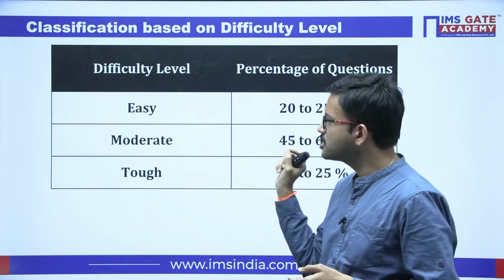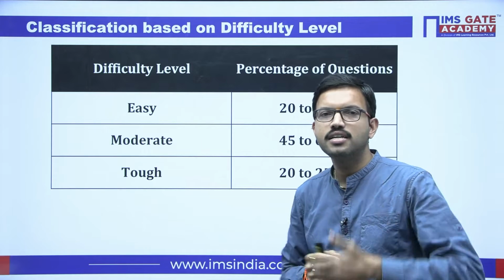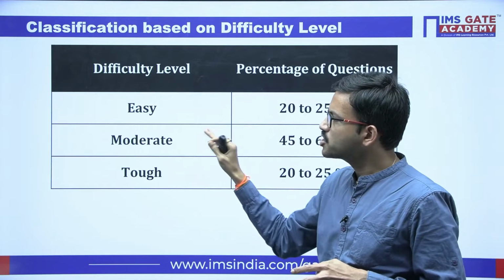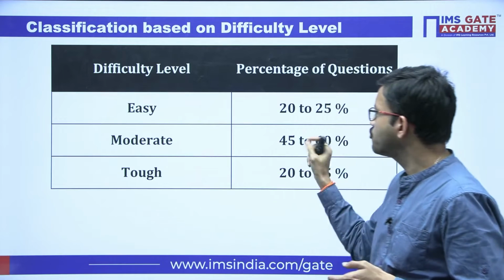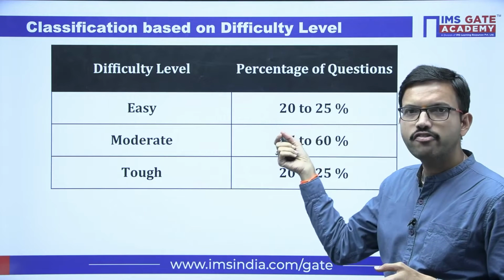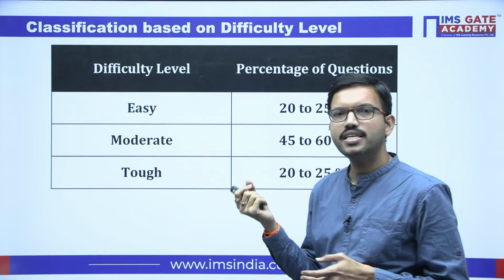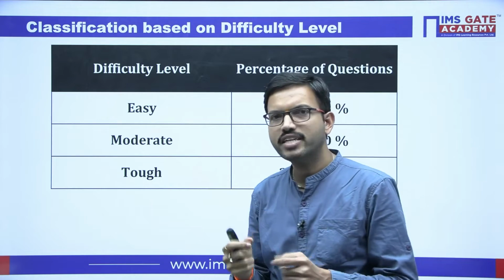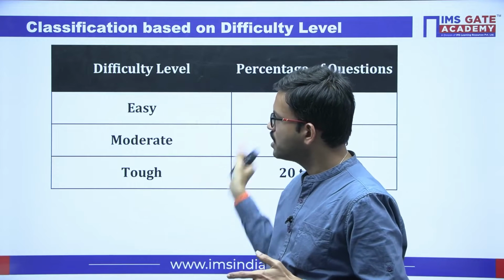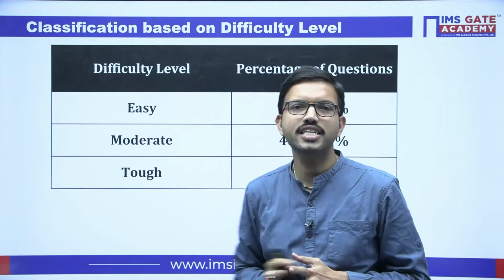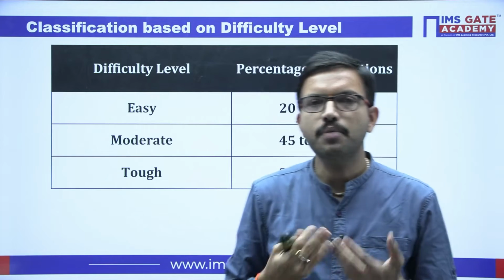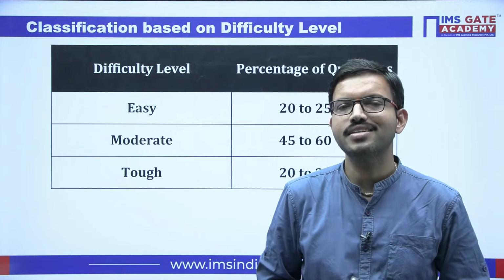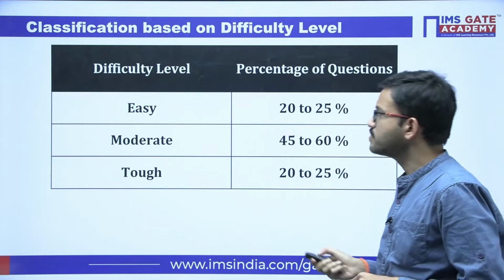This slide gives the idea that whoever solves the easy and moderate questions can easily qualify, and if you want to get a very good rank in the GATE exam, you have to solve even the tough questions. In fact, you have to attempt questions from all the difficulty levels. If you are able to attempt more questions correctly, you can get a very good rank in the GATE exam.